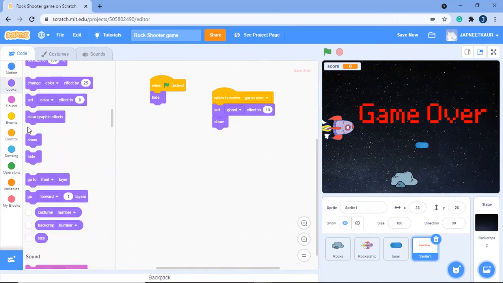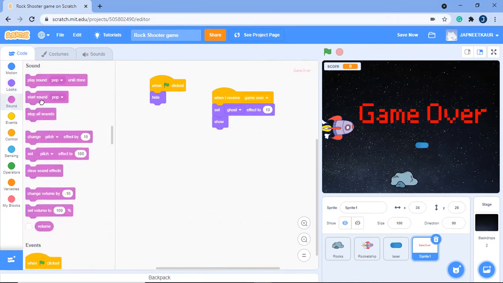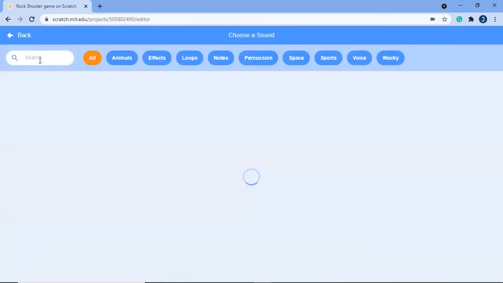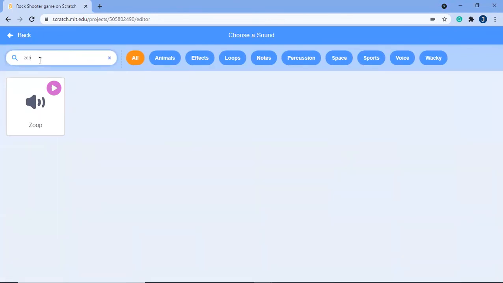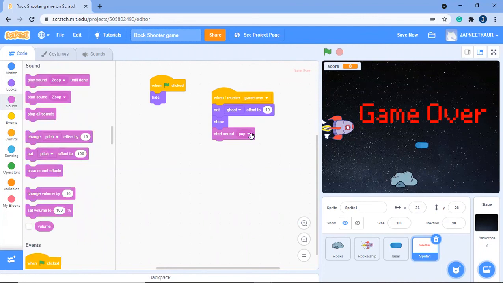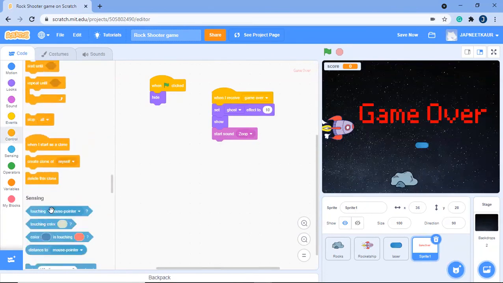After all we will add one sound, start sound, zoop. I will take zoop sound. This one. Now we will go over here and start sound, zoop, and at last we will stop all.